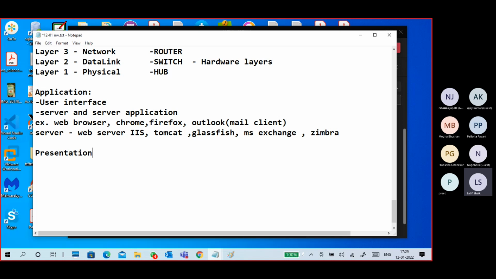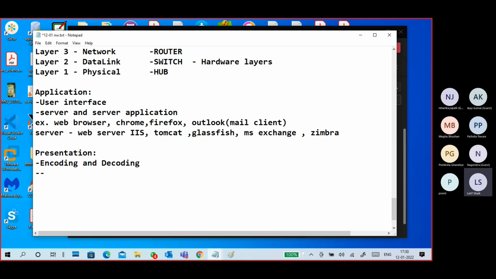Presentation layer. The presentation layer will do encoding and decoding. What is encoding and decoding? Your data, your PDU data, has different formats.